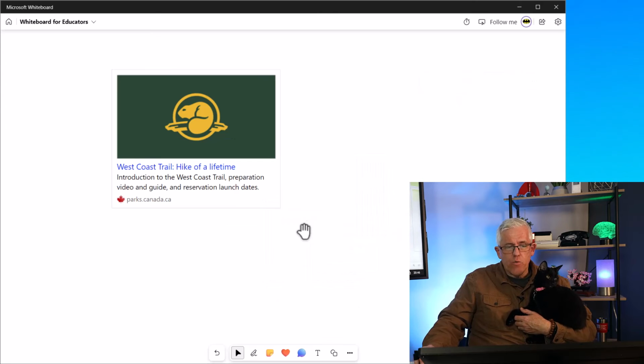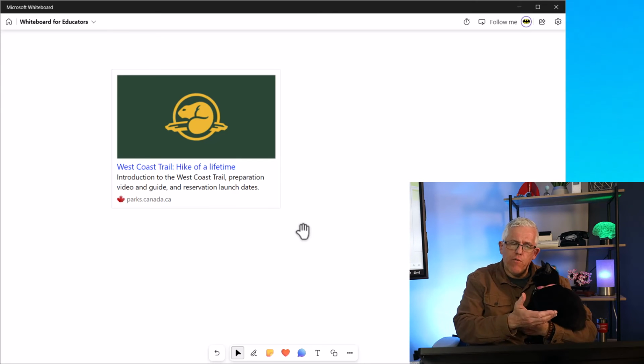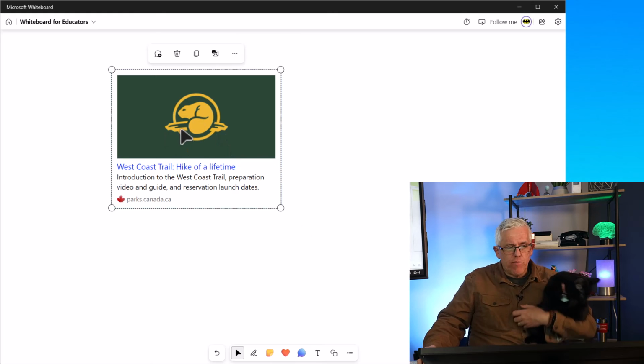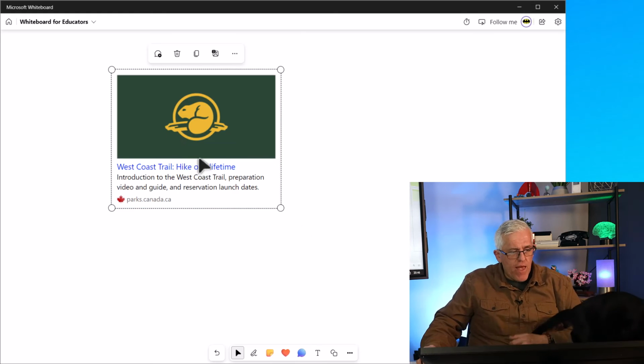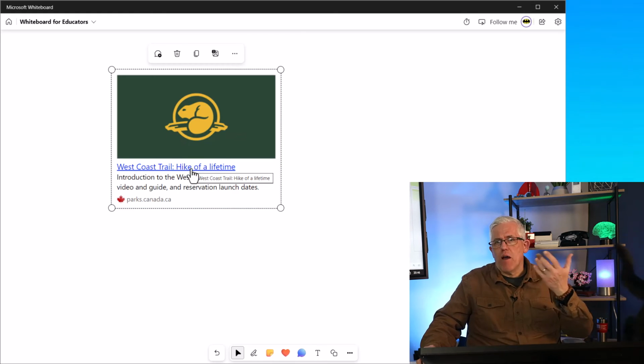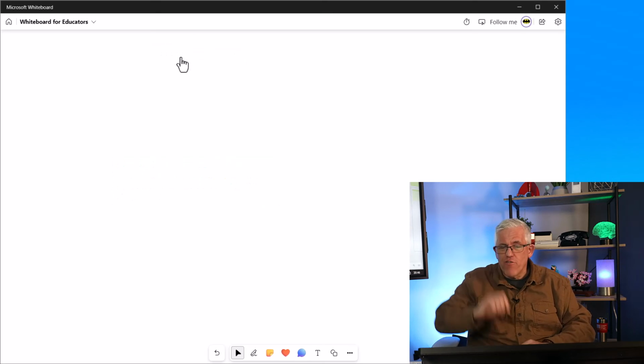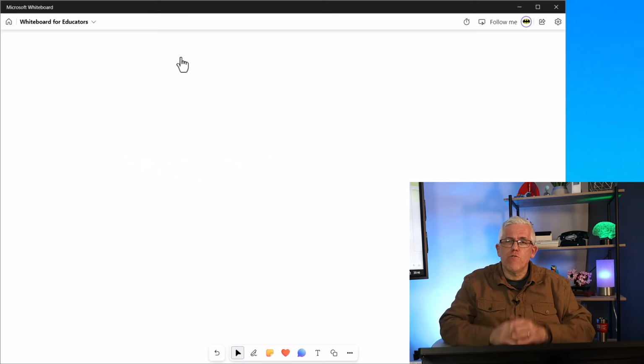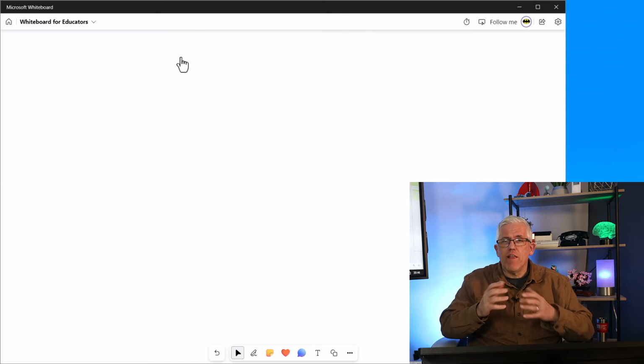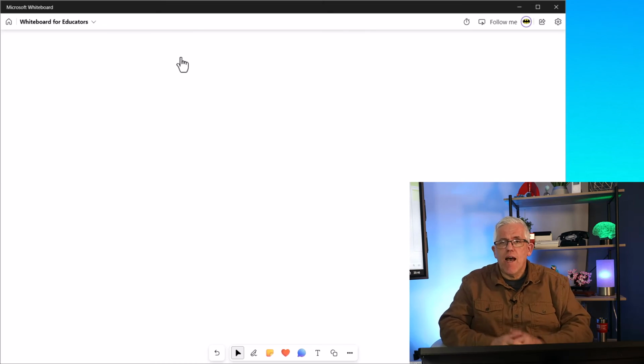Now with links, it'll give me a preview of the web page, but I cannot browse the page from there. Okay, bye Blossom. But if I click on the link, it'll take me out to a browser. So that's about the simplest thing we can do with a whiteboard other than drawing on it. But it is a very useful tool, especially if I'm preparing my whiteboard in advance and I want to have links to different things that I want to reference as I'm doing the lecture.